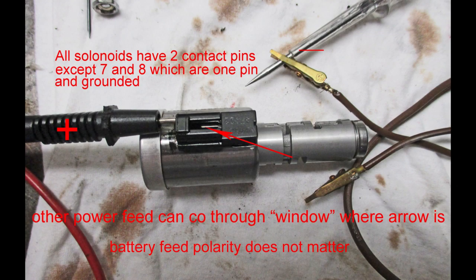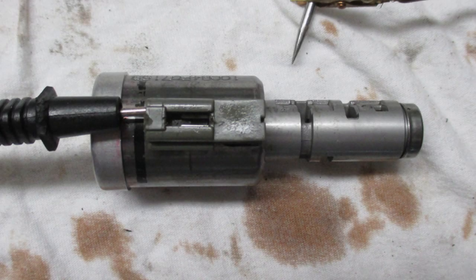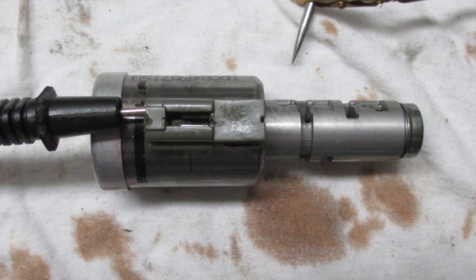The instructions tell you how to do an ohms check on these solenoids, and that's all well and good. But sometimes a solenoid will have the right ohms check specifications but still won't work — that has happened. So I wanted to check these solenoids by applying voltage. Polarity doesn't matter. You can access one pin through the end as shown, but it's best to access the other pin through the little opening in the terminal connector. If the solenoid is good, you'll hear a good solid click — there will be no doubt about it. So don't waste your time taking apart a solenoid that may be bad. I could find no information about the voltage of these solenoids, but they are 12 volts.